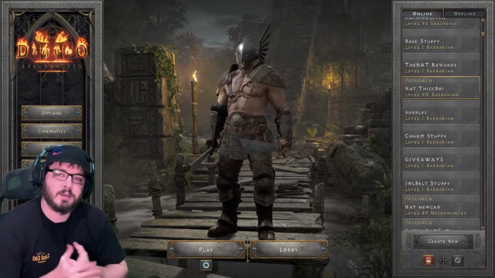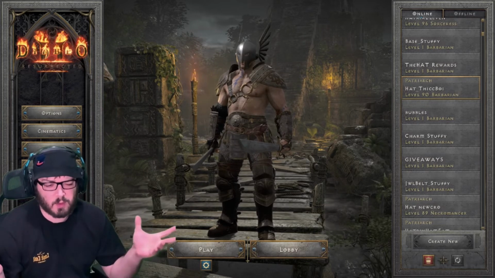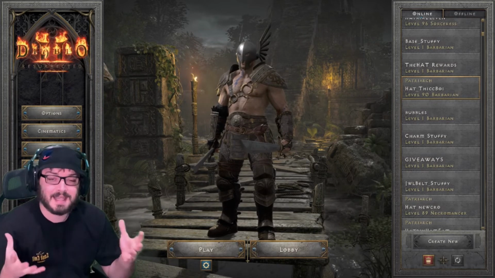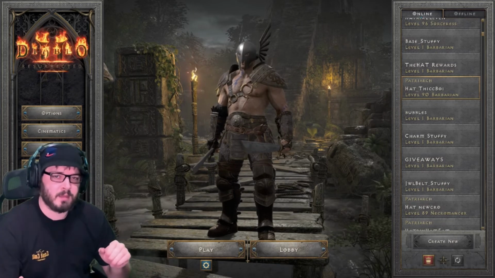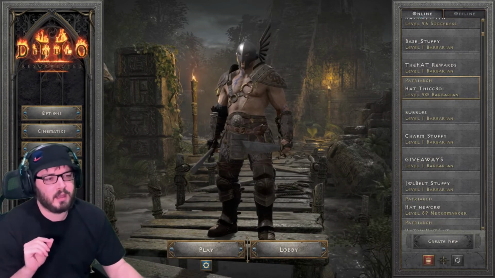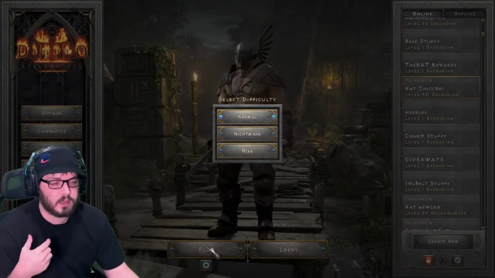All right, there's two examples I want to go over here. One is going to be what I'm going to call, I don't know if there's a word for it, a non-limited character and a limited character. We'll start with limited so you can kind of understand that, and that's going to be a barb. I'm going to explain what that means as we get into it.